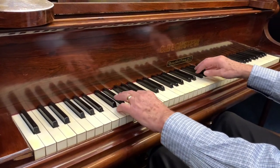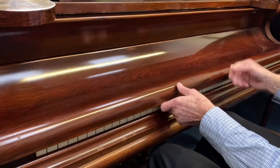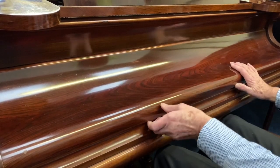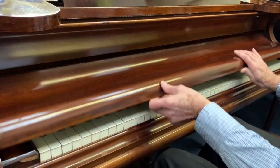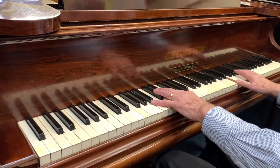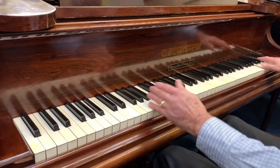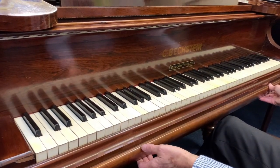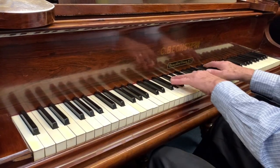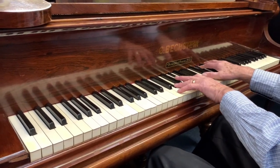I think one of the most impressive things about this piano for me is that it's all original veneer and the colour is original colour. And we talked about the polish and how we could repolish the piano. So if you're interested in it and you want to tell us what you'd like us to do, that would be wonderful. So as I say, it's unusual to get the stark original colour. We usually get faded rosewood, and when we repolish it's usually lighter than this as well. So that can be done. Obviously you can repolish the whole piano if you'd like that done.